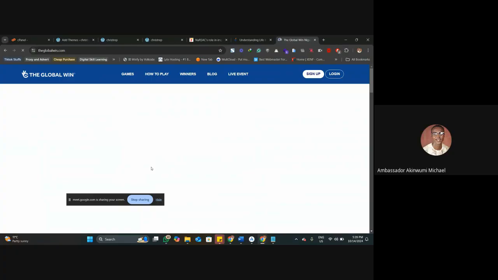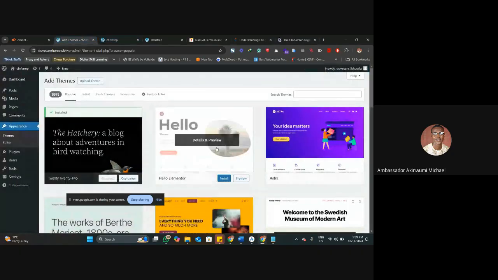So it saves time than developing a theme. Hello Elementor. Yes, Hello Elementor. It's a theme, but it's a blank theme. It's a blank theme actually.